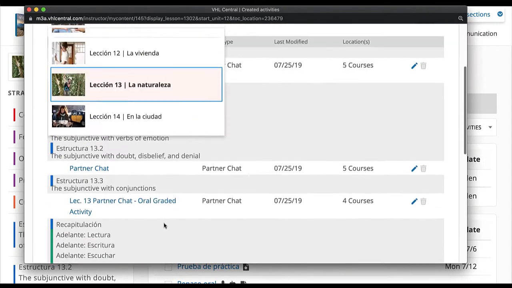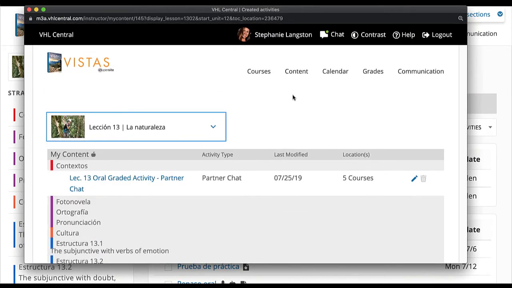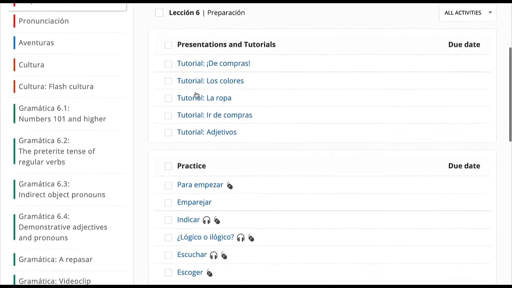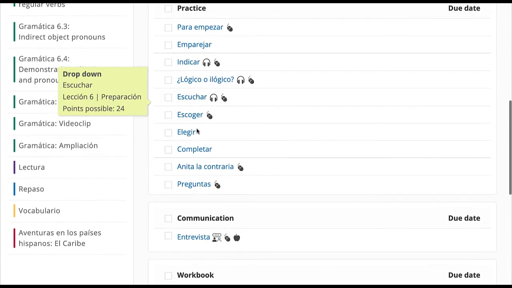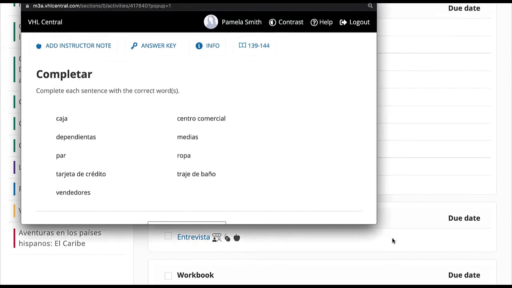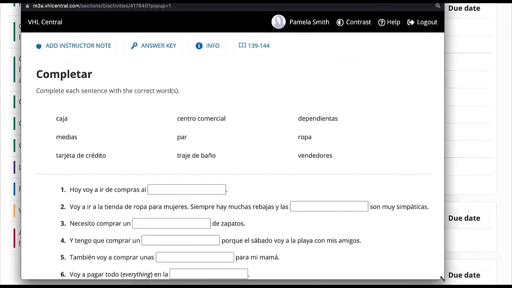Also, when you're teaching another course in the future, you can import all of this very easily. Now, another handy feature is the ability to add an instructor note. So this is where you want to either add a bit of clarification, or perhaps you want to add even an anecdote of your own. You can upload a travel picture that relates to a cultural section. It's just amazing how much personalization you can add to a course by adding an instructor note.